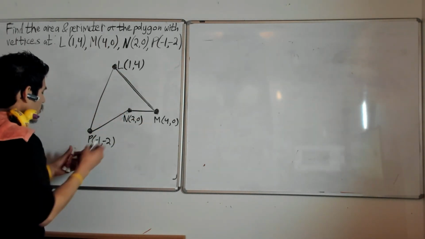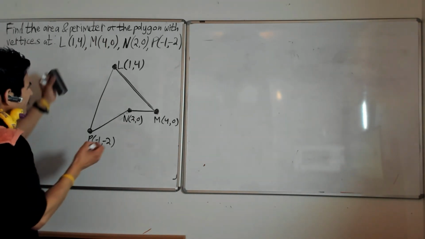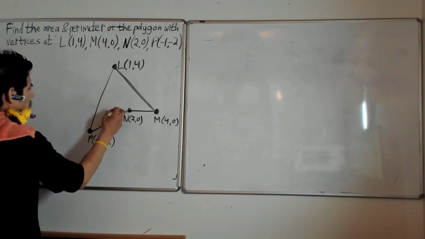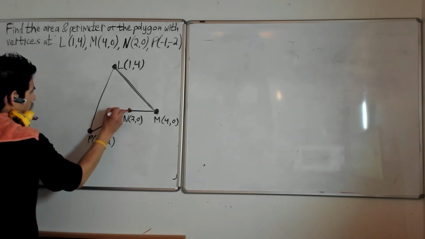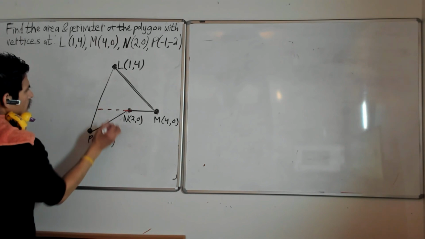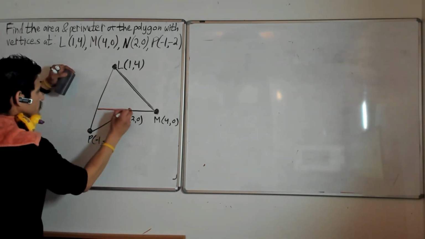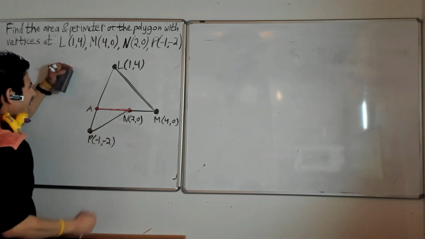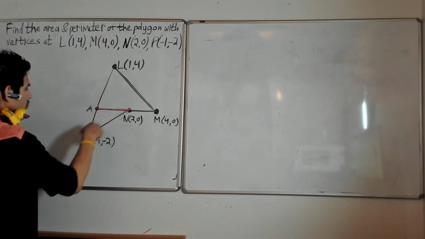So what do we do? Well, let's make it into a triangle, yeah? So what we're going to do is divide this into two triangles. So let's make a triangle from here to there. I'm going to go red line actually. And let's do another point over here, A. So we're going to have the area of A and P.